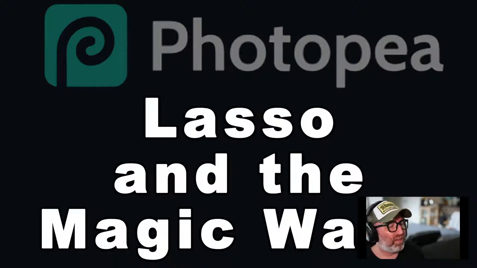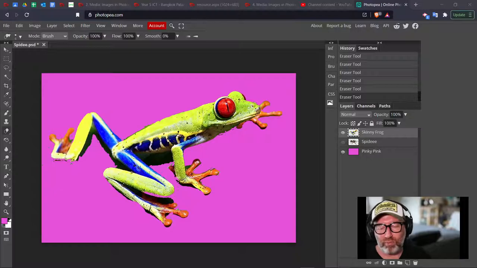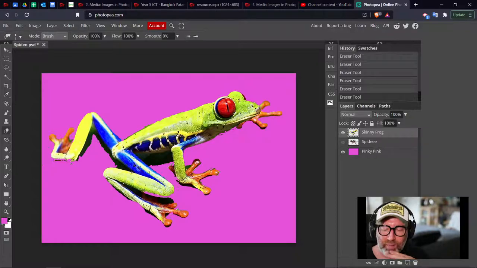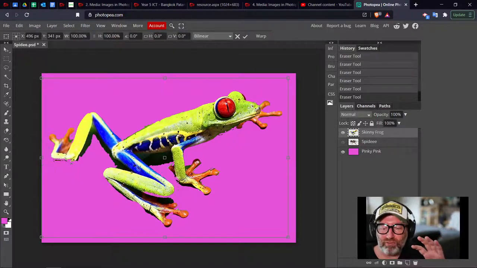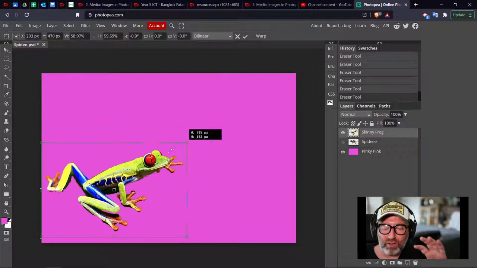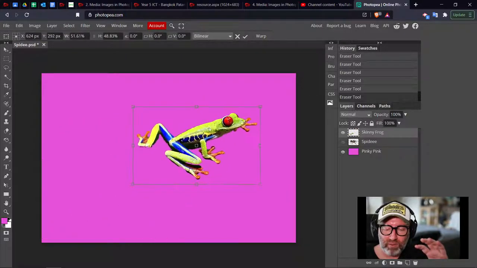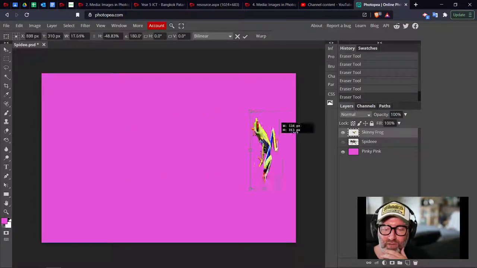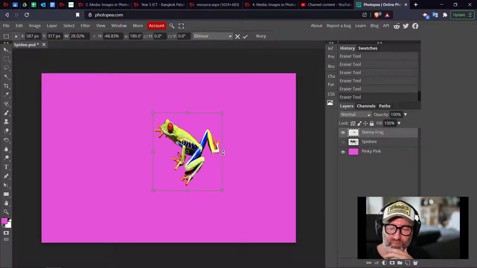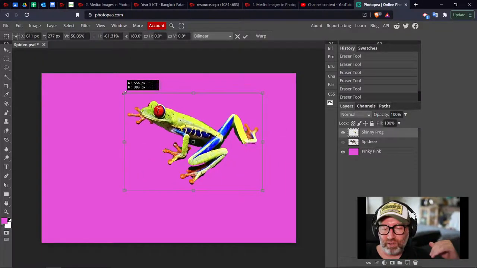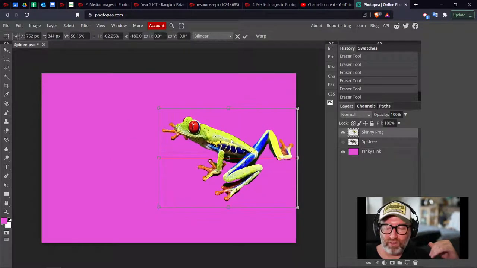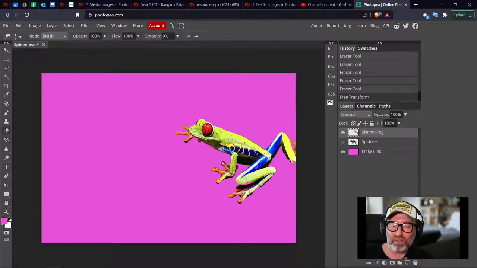So here we are. I'm going to take my screen away and just bring my frog back again. So here's my frog, my skinny frog. I can now go and use that free transform tool, and grab the handles and drag this down. And what I can do is, can I flip this around? Is it going to allow me to flip it around? Yes, I can grab it from one side and flip it around, making sure that the aspect ratio is good. There we are, skinny frog. Bring that over to the edge. I can probably bring that off the edge like that.